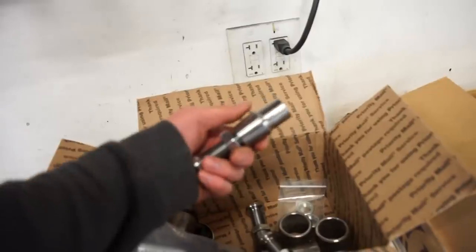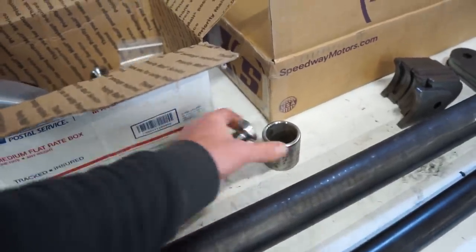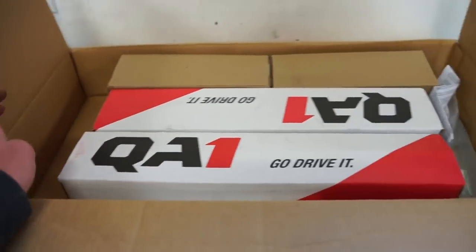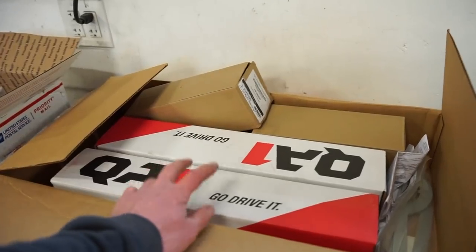So we got the little bungs. These are the weld on studs that we can weld onto there to have some adjustability, and we got all the bushings, everything in here. Got a bunch of link tabs. We got some QA1 coilovers. Let's open these up. First thing I want to do is get the springs on the coilovers and get these mounted up, and then we can start cutting this thing apart.